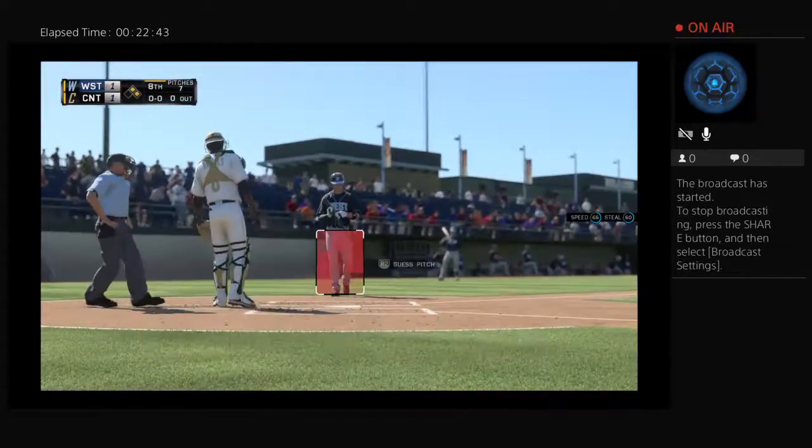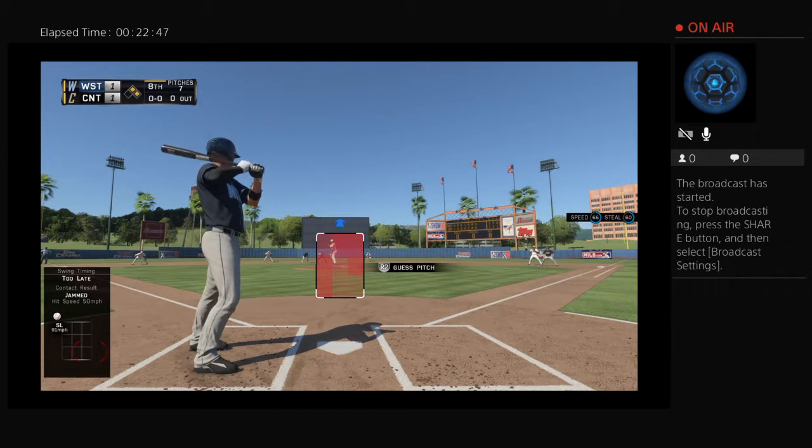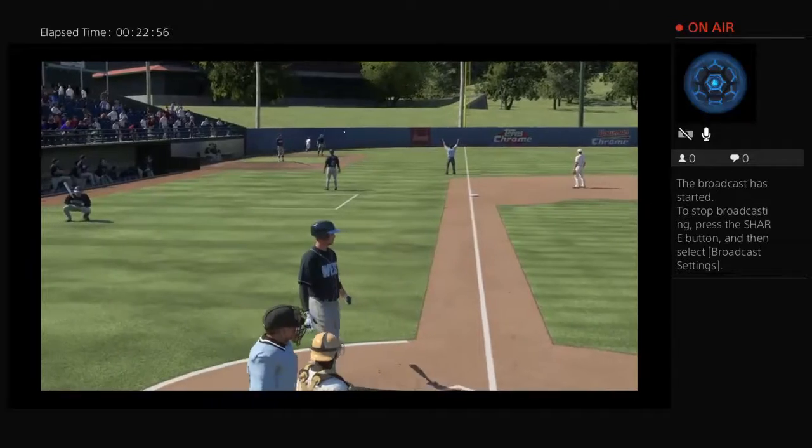Number 13 will step in now in a big spot here in a game as close as this one. And a chance at redemption, too, because he hasn't done much through his first 3 plate appearances. But he could make up for all of that with a base hit right here.